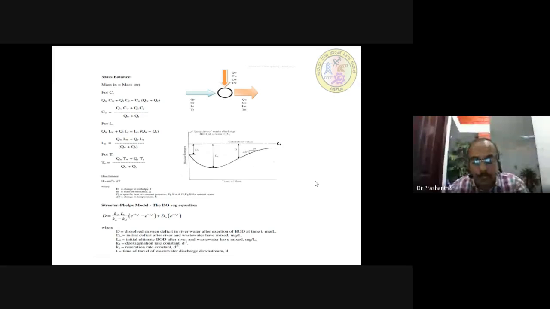Whenever wastewater is discharged, what will happen after 1 day, what is the DO concentration? See, there is no need to go to the river and find out the DO concentration after 1 day or at a distance of 4 kilometers from the point where we have put the wastewater into the river. There is no need to go and find out physically. Using the DO SAG equation given by Streeter and Phelps, you can find this out. Because see, they have given it there, see these things, you can find this out.